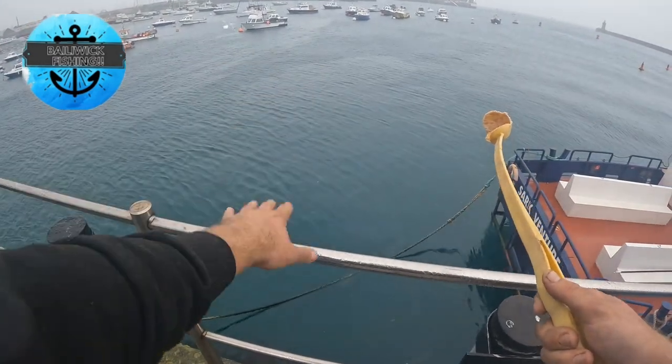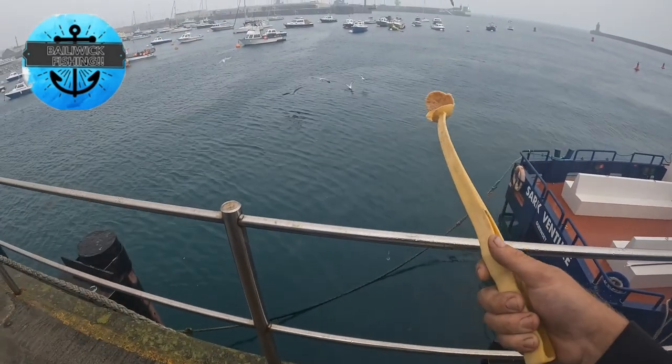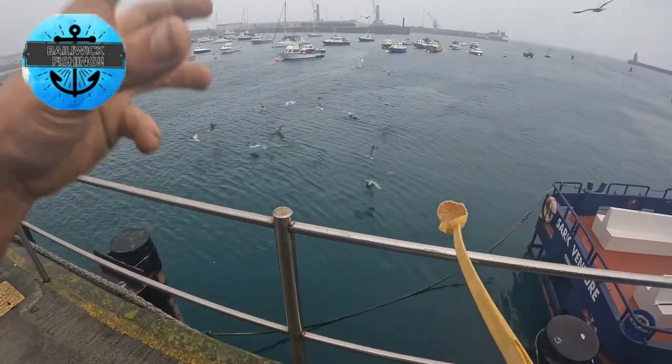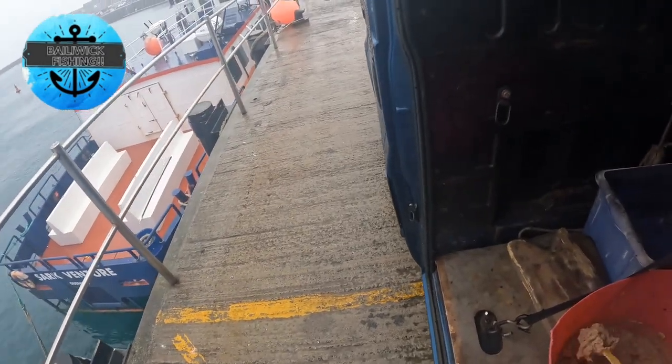Now, I can see it working through all the water column. It's starting to go down. So with that oil slick, the seagulls are well interested. With the oil slick, that will attract the garfish. They're after the bits of bread. So yeah, we're going to be attracting those.